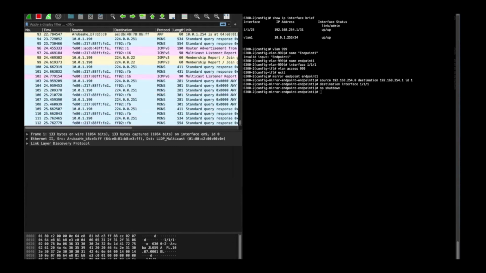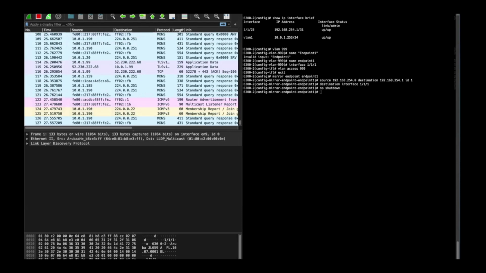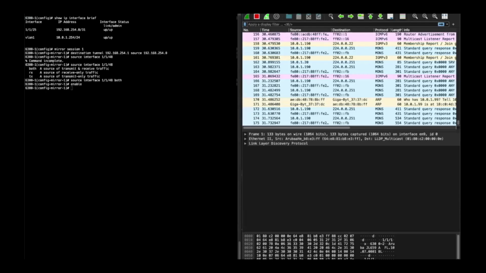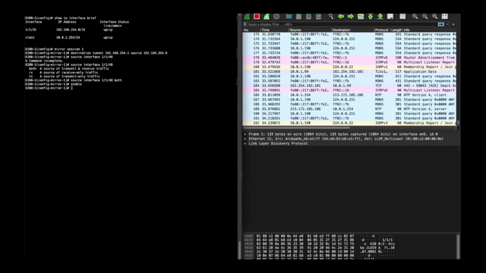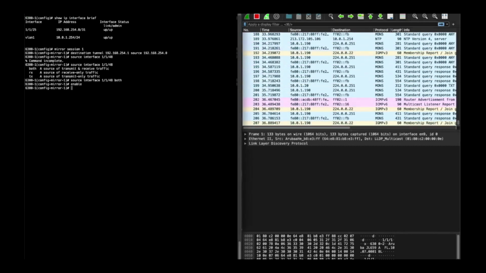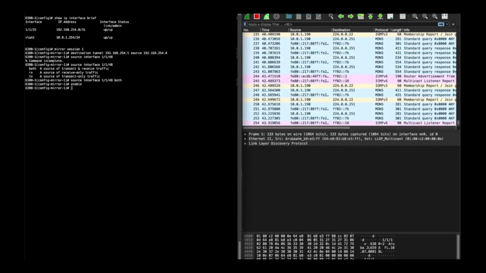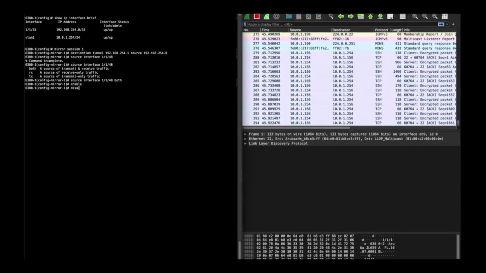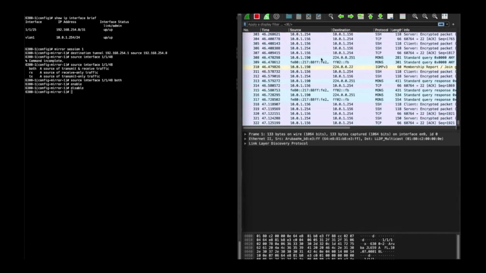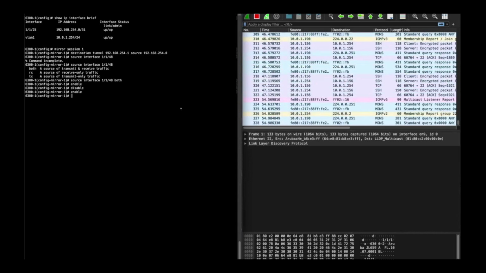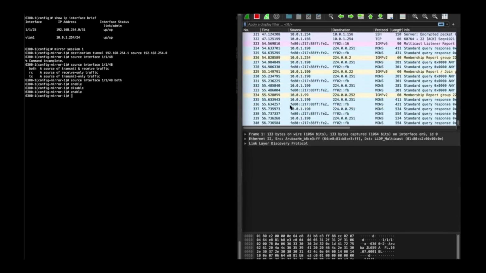And we can verify that that's where this traffic is coming from. I mean, it's pretty obvious. We just enabled the endpoint on the destination switch, but we can verify that this is where this traffic is coming from by, on the source switch, disabling the mirror session that we just completed the endpoint for. And there we see packet 322, our capture basically stops. Enable it again, and now we're capturing traffic again.